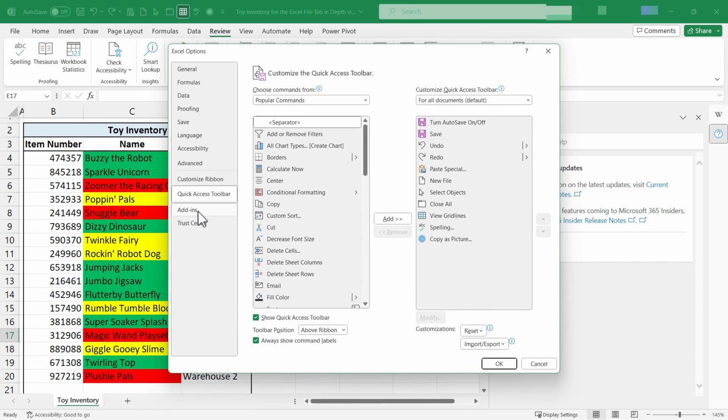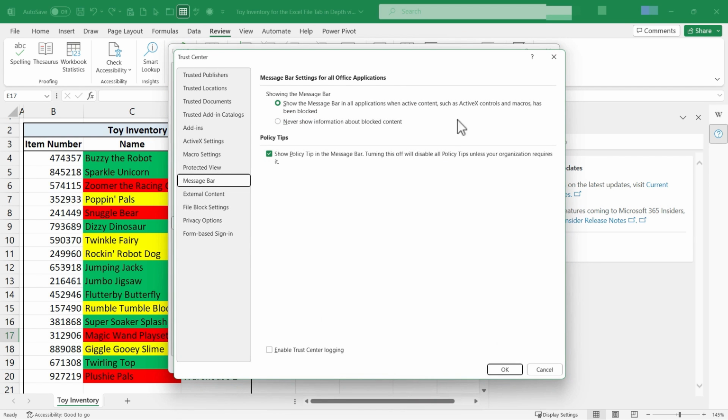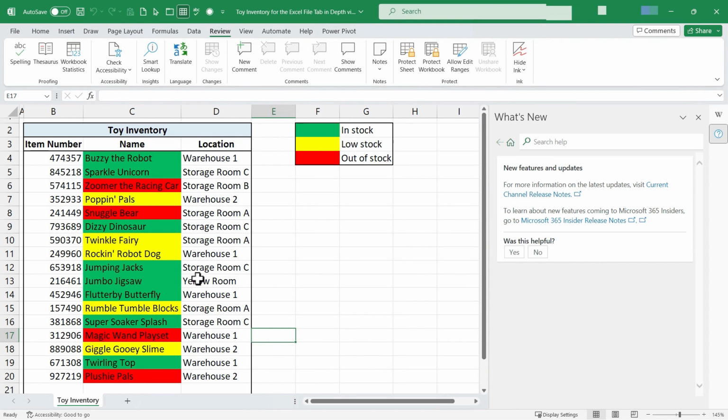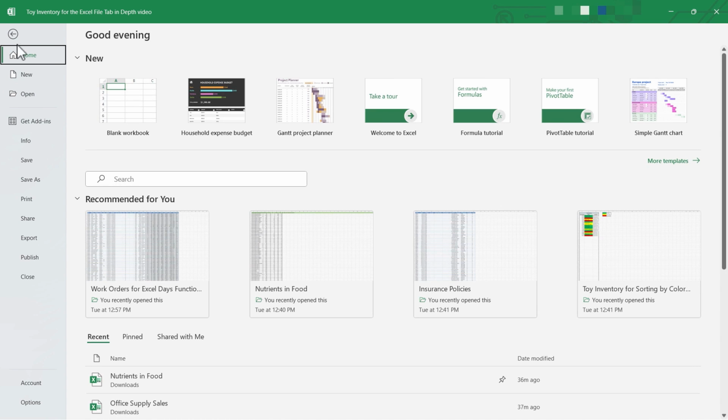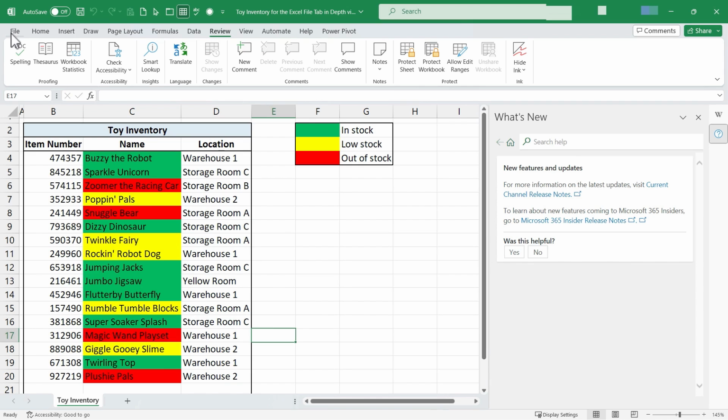You can manage your add-ins here as well. And we have a Trust Center and some Trust Center settings, so you can look through those as well. I'm going to cancel out of those options, but those options in the File tab, in the Backstage view, are some pretty powerful options that you can access and change and adjust as you're using Microsoft Excel.